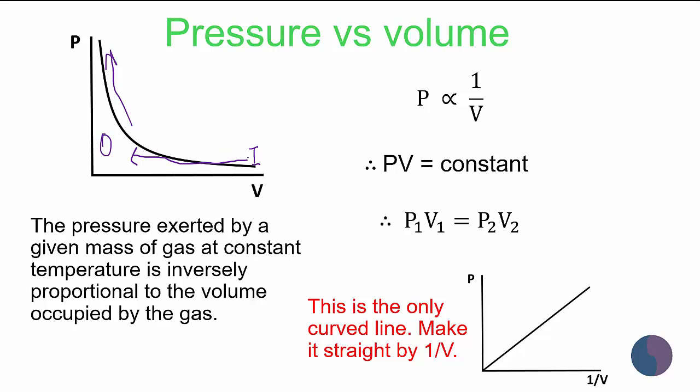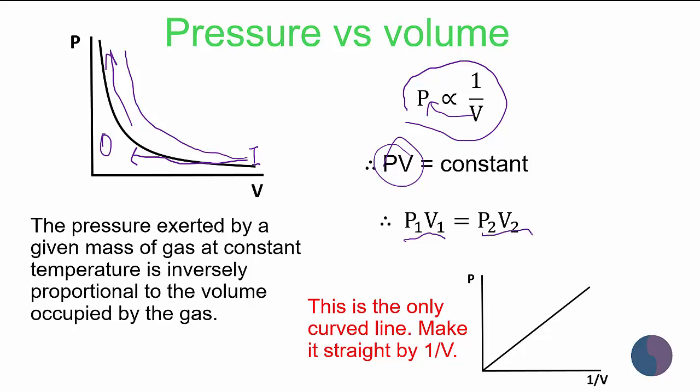So you can see it's not a straight line, it is this curve here. That means pressure is inversely related to volume. If we increase the pressure, we decrease the volume, or if we decrease the volume, we increase the pressure. So if we reverse that around, times both sides by V, that gives us a constant. So P times V equals a constant. And so any situation of P1, V1 will equal this constant, P2, V2. And so that's our first gas law.